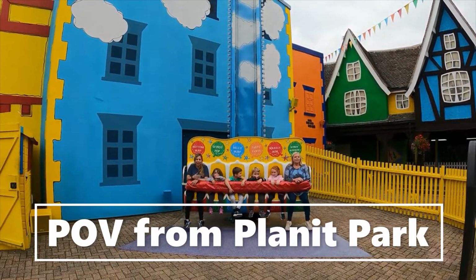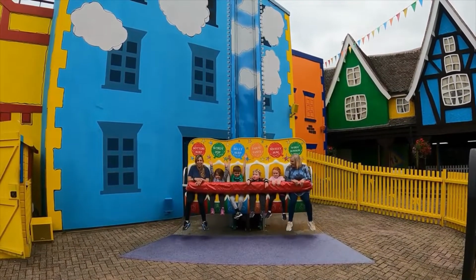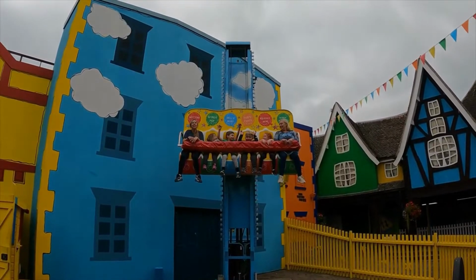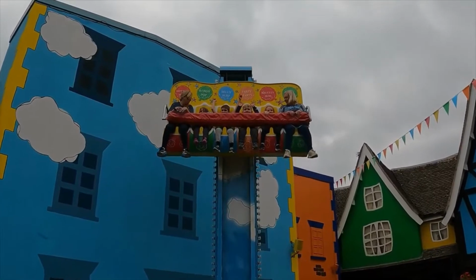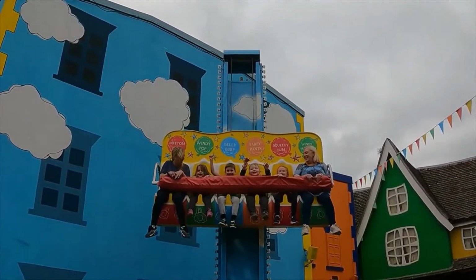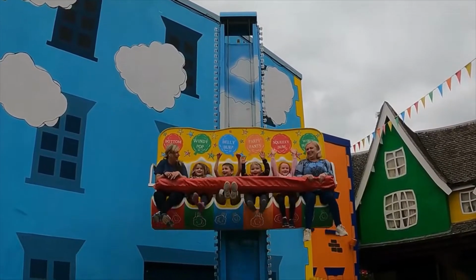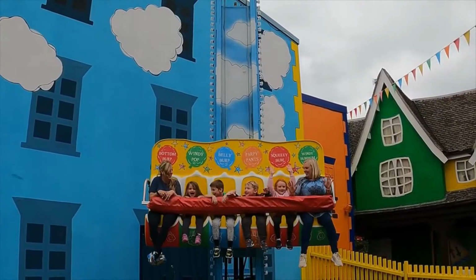It's a very small drop tower, and I actually really enjoyed it. Obviously it is one of the smallest rides in the park because it's in one of the kids areas, but I really enjoyed it. I actually got a decent bit of airtime. There's a lot of bouncing at the top of the tower, and it's not the longest cycle, but it's quite a fun ride. Obviously it is a very small drop tower, just opposite Gangster Granny the Ride.